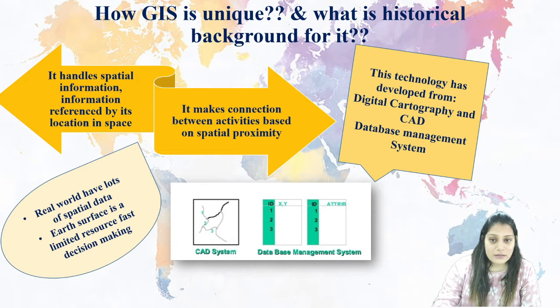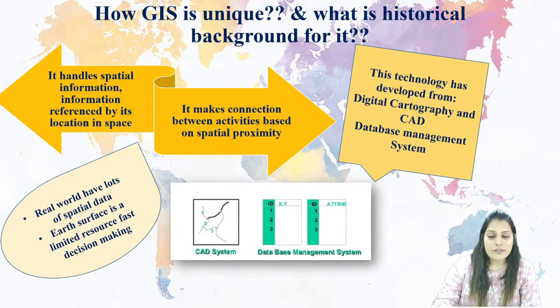Understand the meaning of real time analysis. I have fed all the data and now I want to see the data and do the analysis, that is called real time analysis, right? Remember, GIS handles spatial information. Spatial information is related to the earth, located on the earth, right? That is known as spatial. It makes the connection between activities and proximity, meaning the spatial data and the non-spatial data. It will make the connectivity between them, right?